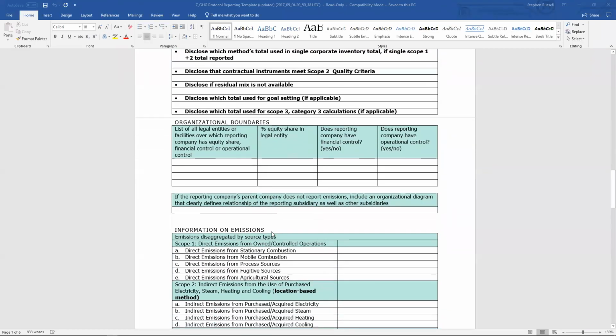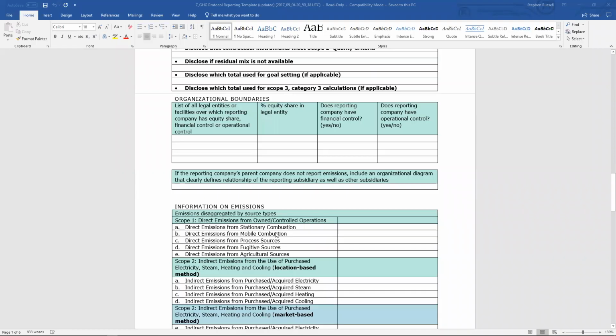Okay. So this template does cover all of the required and optional elements we introduced in this section. Again, it's just intended to be illustrative to help you think through how you might go about structuring a public report that's in full conformance with the corporate standard. Okay, so that's the presentation. I see the number of questions. Let me tackle those.